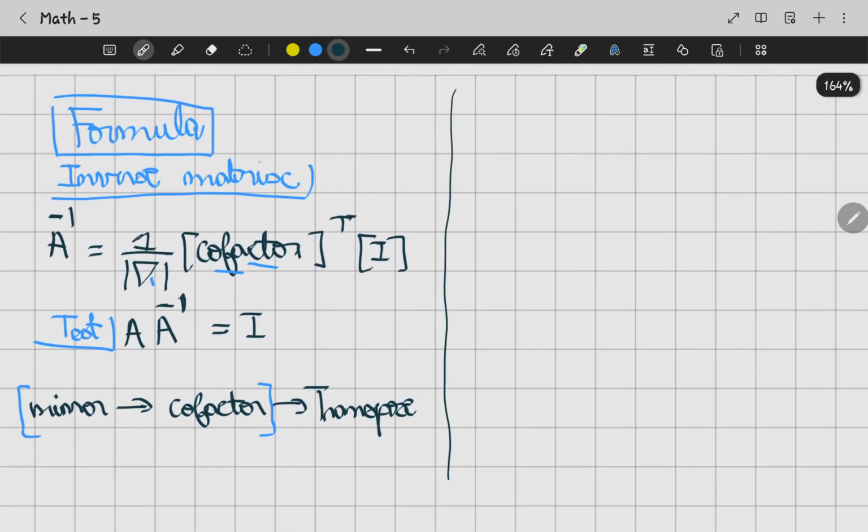If you recall, we use this formula to find the inverse matrix. I'm just going to highlight a few things that I've noticed. The formula that we're using on this side is the same as this formula that you see here: the inverse of A equals the adjoint of A over the determinant. So this is what we call adjoint.